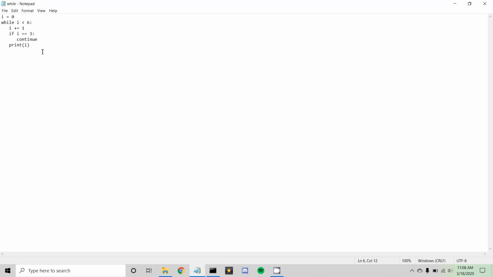And then lastly, we got the else statement. With the else statement, we can run a block of code once when the condition no longer is true. So let's say I is 1, and then while I is less than 6, print I. And then let's say I is plus equal to 1.